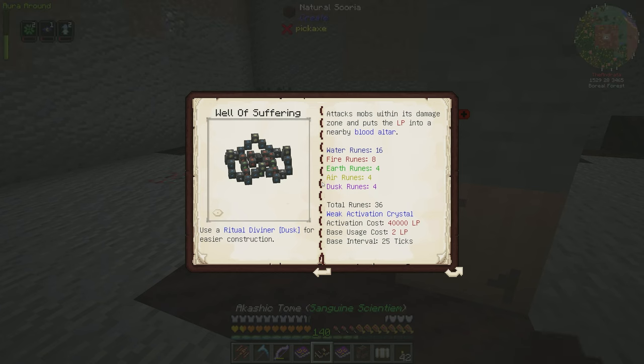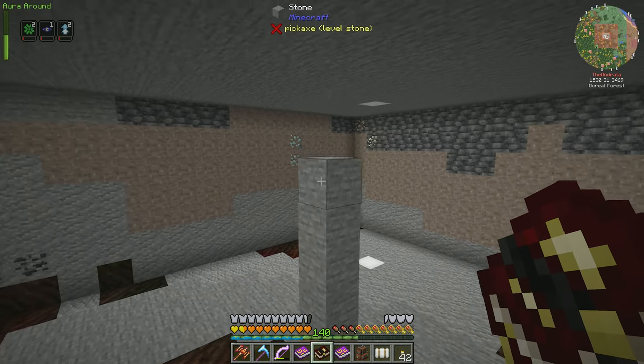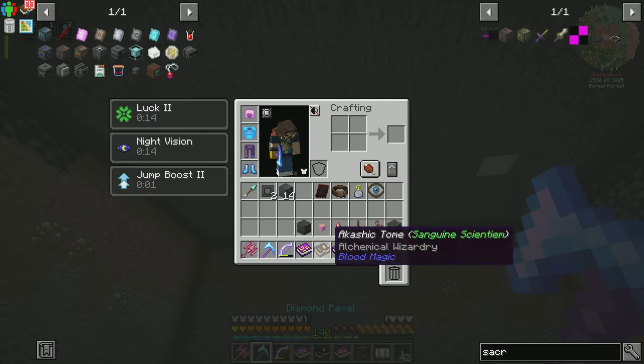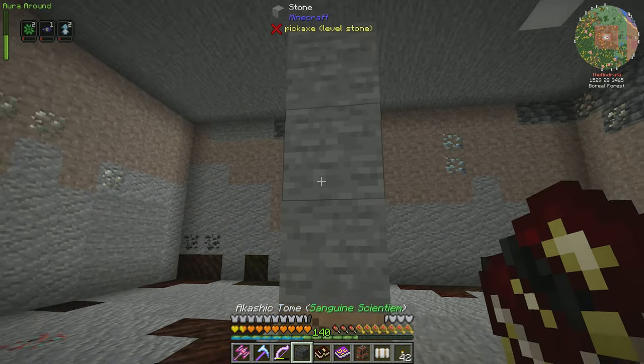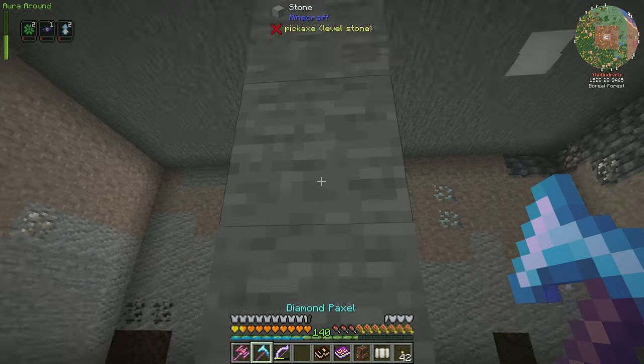Does it go above at all? Okay, so it's one above the master ritual stone. So this should be good, and that'll touch the roof there. I'll bring it down one so that there's a gap, and then we should be able to do this. Master ritual stone. There we go.